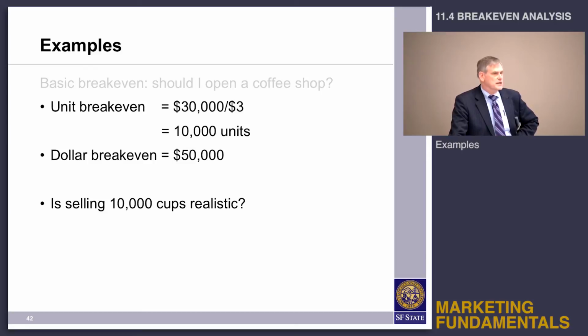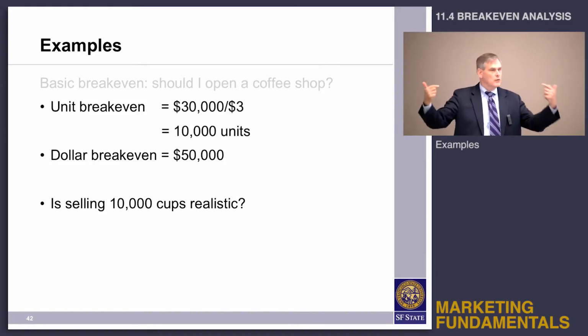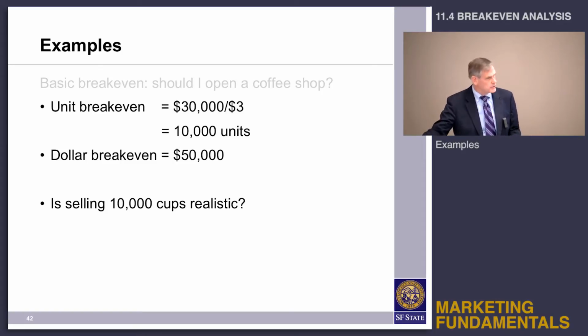And then the practical part of this exercise: realistically, can you expect to sell 10,000 cups of coffee? It depends. The point is, this is a tool for evaluating business decisions. So what the math is telling me is that I have to sell 10,000 cups; what I need from the smart business person is, is 10,000 cups realistic, maybe through market research. I've sat outside a couple of coffee shops and observed the number of people coming in and out and just seeing what they're carrying, and I can estimate how many cups I can sell a day. So we decide that that's realistic.